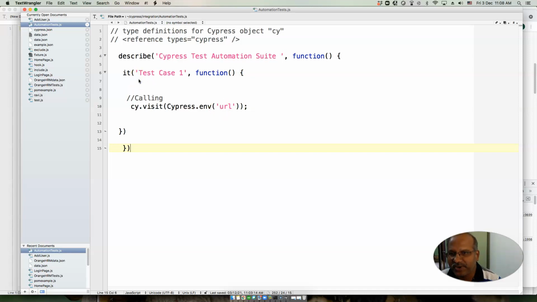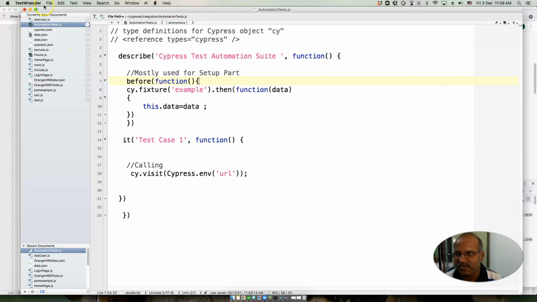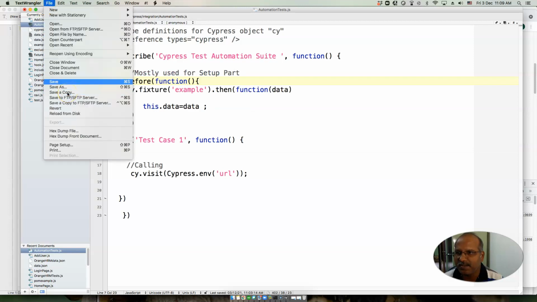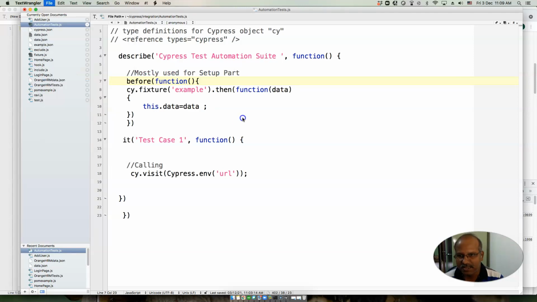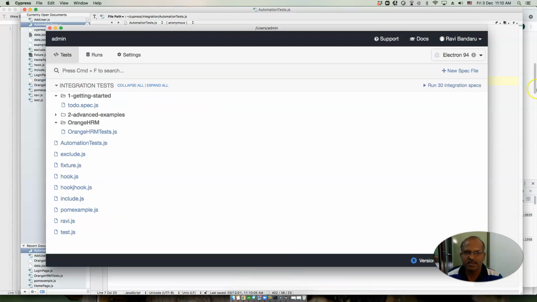We're going to use the before function, which will initialize the data before any test case starts. There is also beforeEach, which is useful to initialize something before each test case. Here we are using only the before function because we need to initialize the fixture only once, right? Okay, that's it.